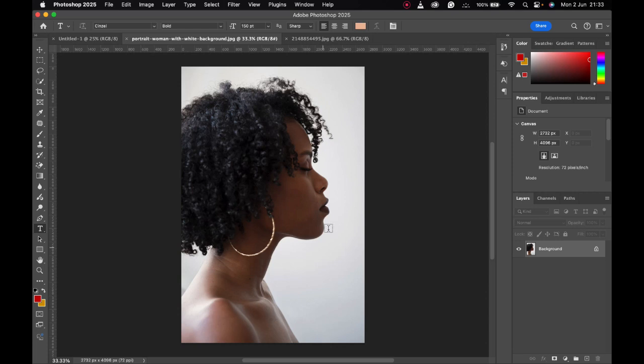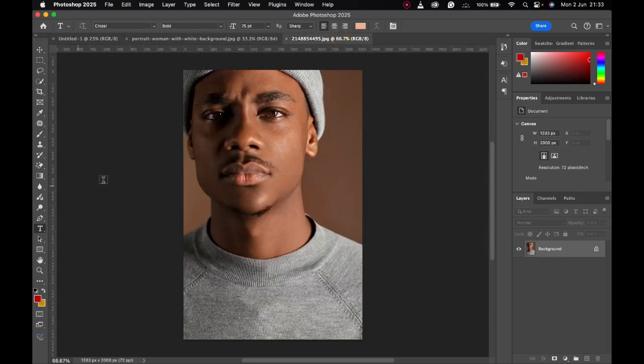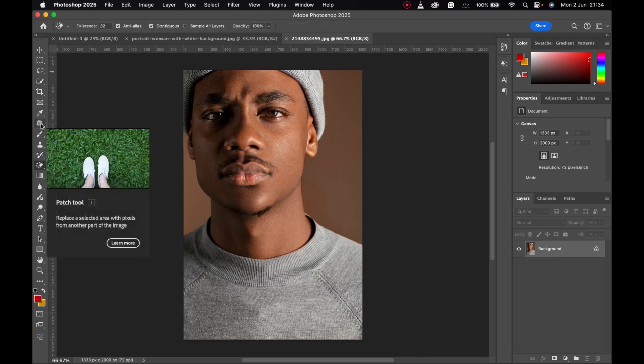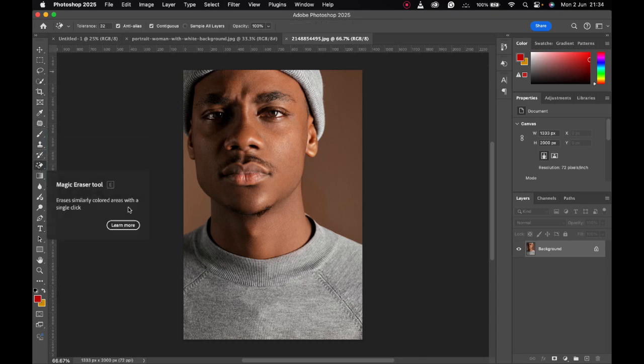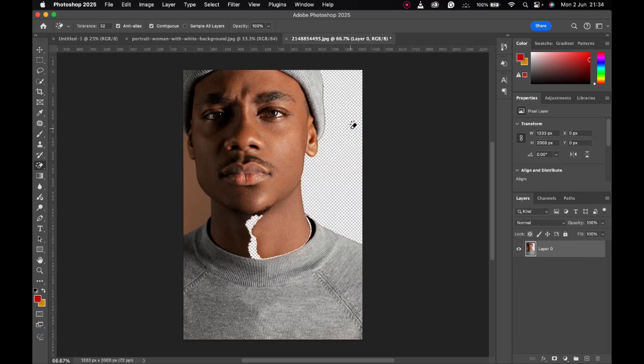So the first thing is I will remove the background from the two pictures, right? And I have mentioned this in the past that the fastest background remover tool that I use whenever my background is plain and there is enough contrast between the background and the foreground is the magic eraser tool. So I just do a single click and it takes out all the pixels.